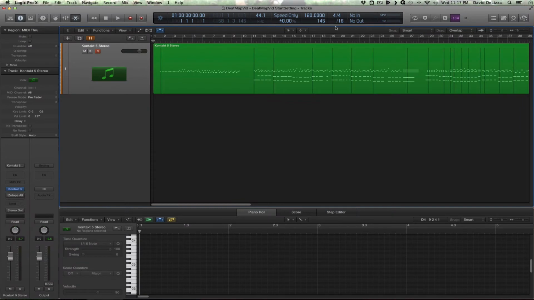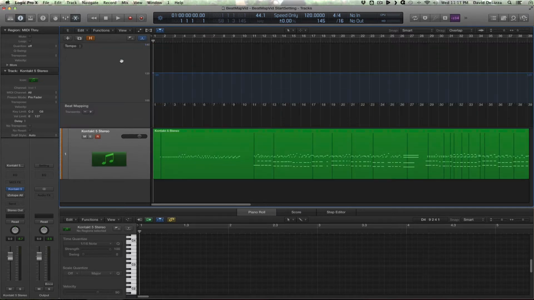Okay, so the very first thing you want to do, I actually closed up the global tracks here so I can show you from the beginning. You want to open your global tracks. You can do that by hitting the G key or hitting this little guy up here, okay? The two that you want to see for this are a tempo track and a beat mapping track. And you can right click or control click, and you can show and hide whatever you want to see. Now, tempo, we're not going to mess with at all right now. I just want to show you how it's going to change as we go through our functions here. This guy is important, beat mapping.